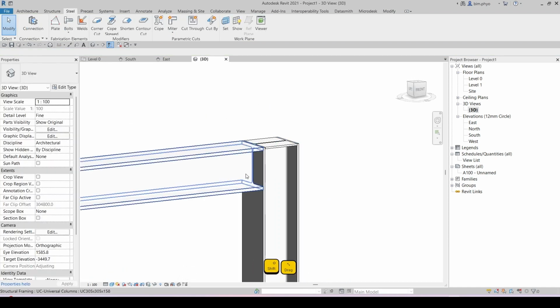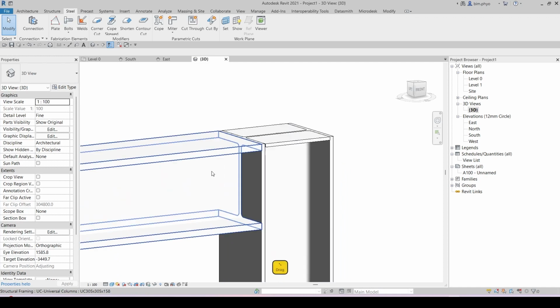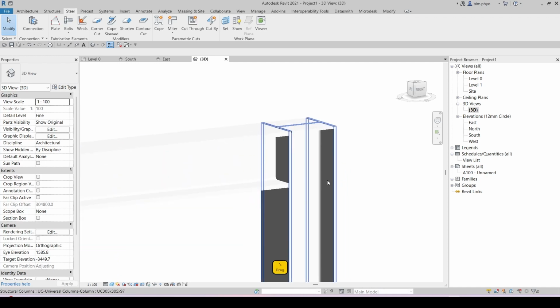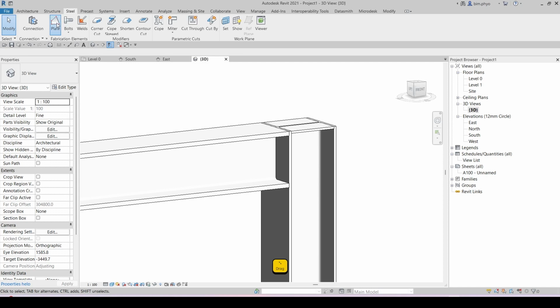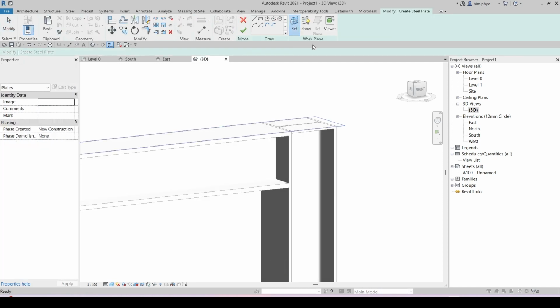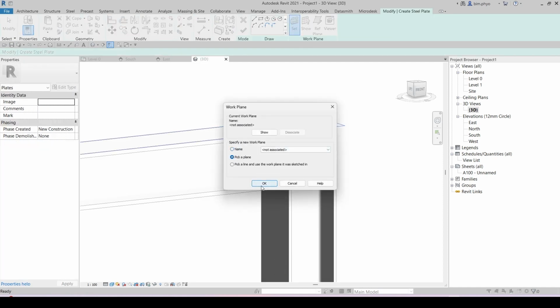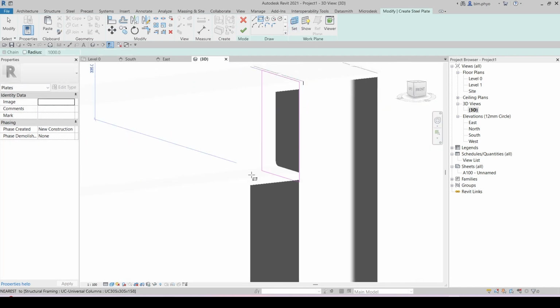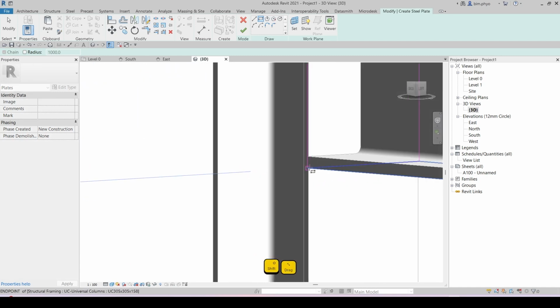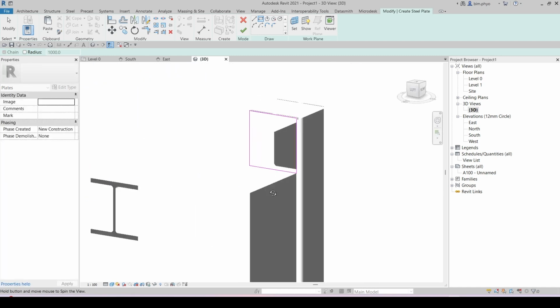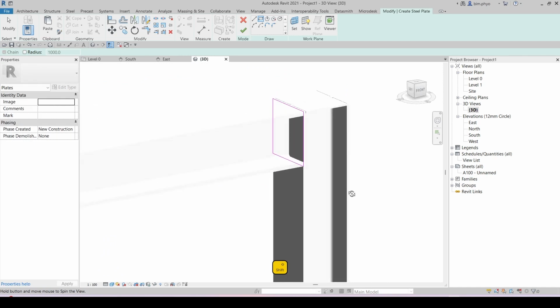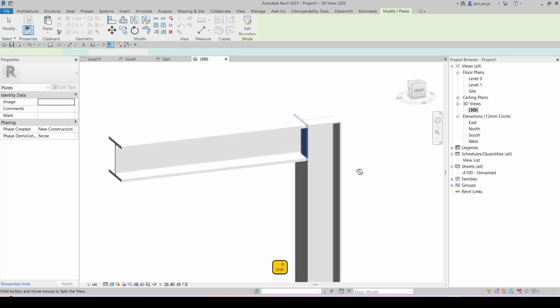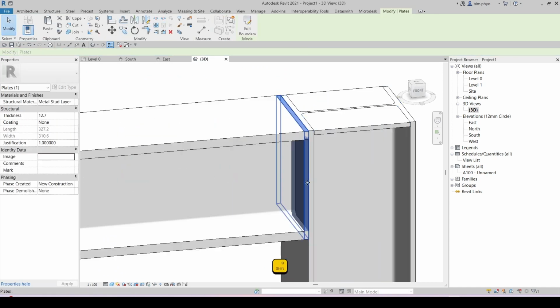So another one, we have to create a plate in between the special framing and the column. Then I was going to create the plate in here, set the column, pick a plane, and just this surface. So I'm going to create another plate in the 3D view. It's an easier way in here. So you get it. This is the plate. How you can create the plate in here.